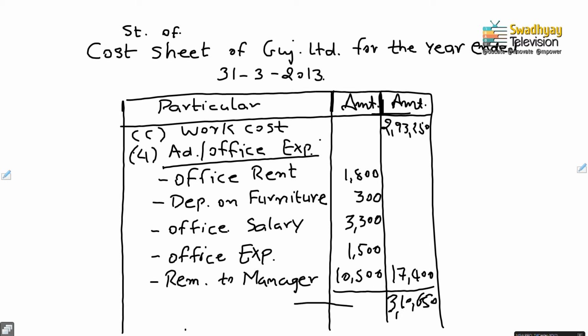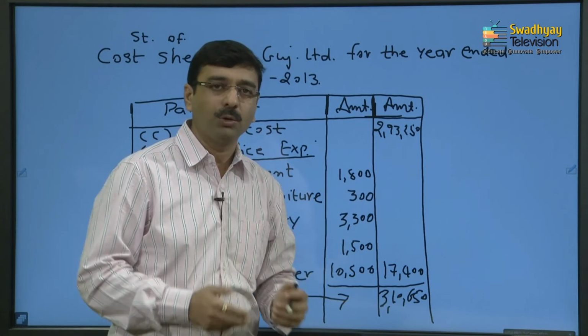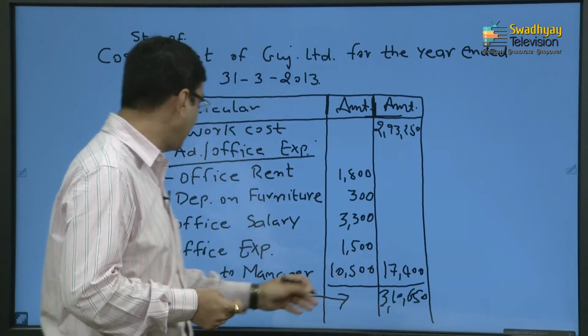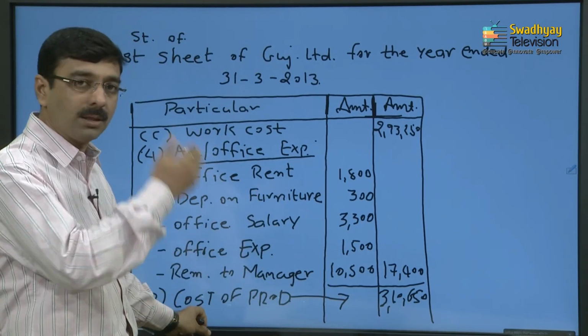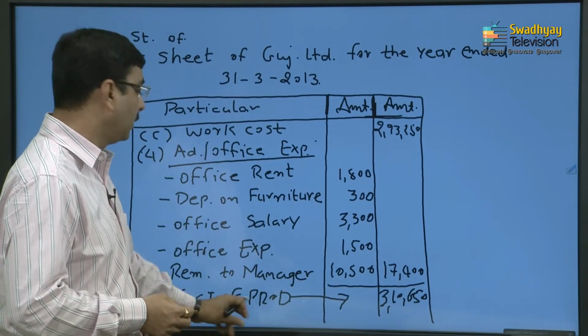And that is your next answer, that is cost of production. Cost of production. So in this way, your next answer is identified, the cost of production. We already found the 4 answers. First is material consumed, second is prime cost, third is work cost, and the last answer, till the question is resolved, is the cost of production.